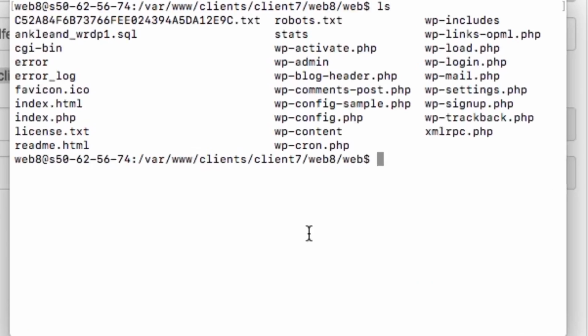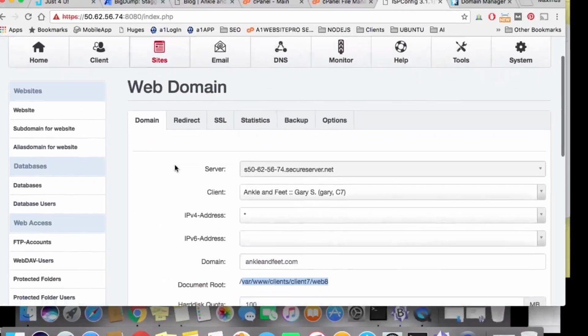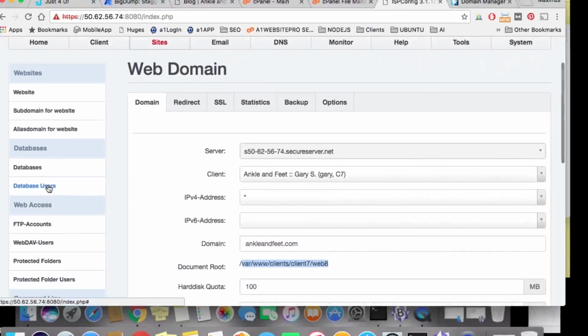Okay, now the next thing that we're going to have to do is take this database and put it into a database. Right now it's just an SQL file, but these files in WordPress need to be able to access this database to work. So we have to go create a database in ISPConfig. The way you do that is you scroll here to database users first.